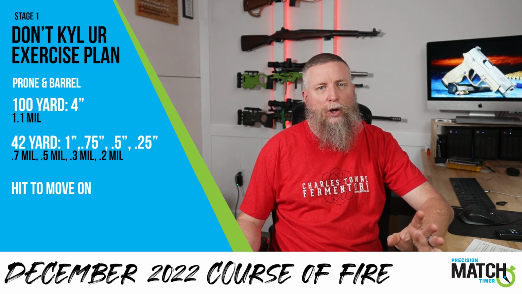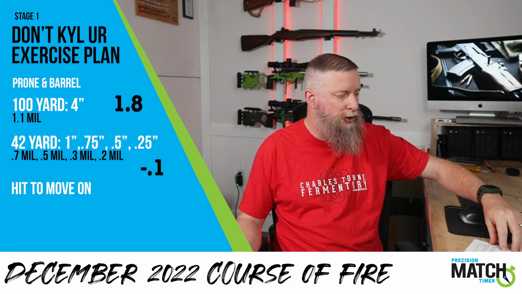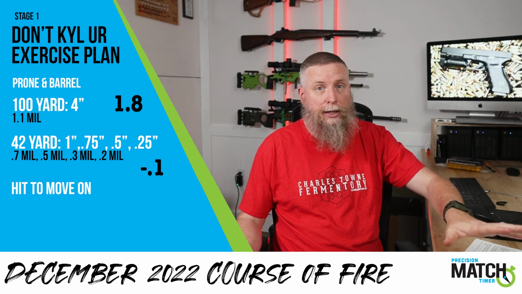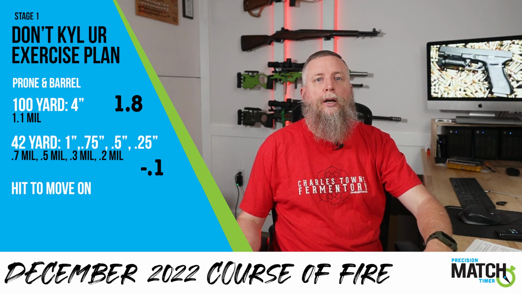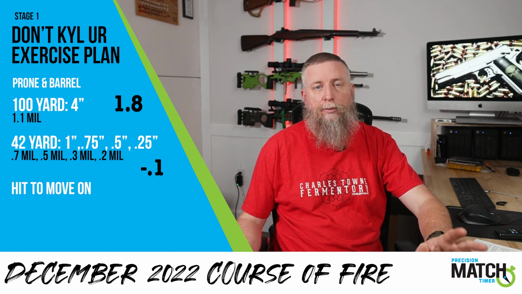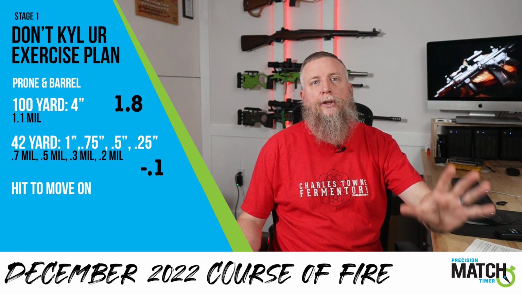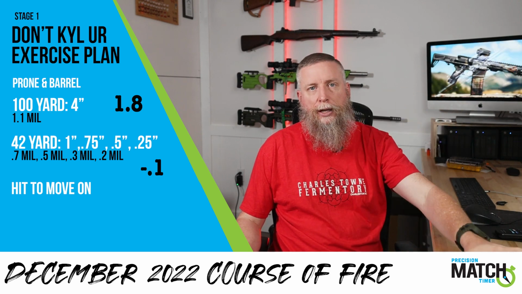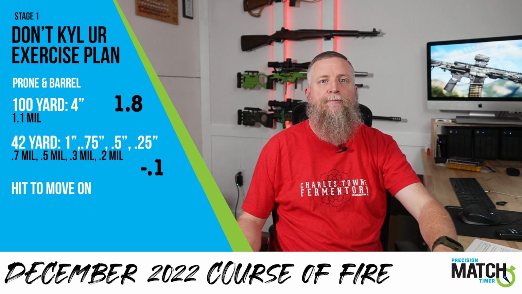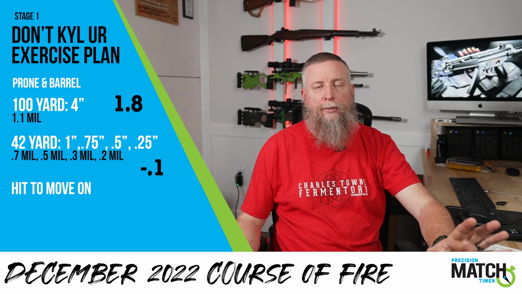So there is a whole list of positions and targets you should be shooting. They're listed on the target sheet. Just remember, because they're not going to be right all the time, start large, go small. You have to hit it twice to move to your next target. But you're always going to move from the prone position up to the barrel, back to the prone, back to the barrel. So you're always going to be going back and forth, a lot of movement, and you have to hit it twice in order to move on.